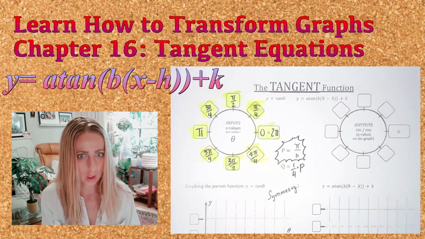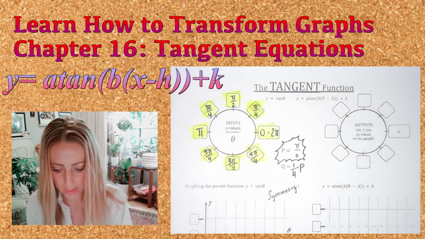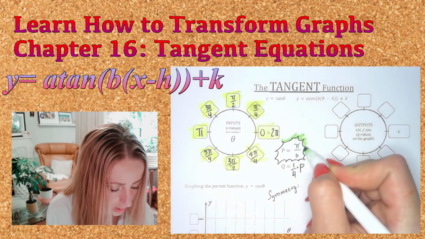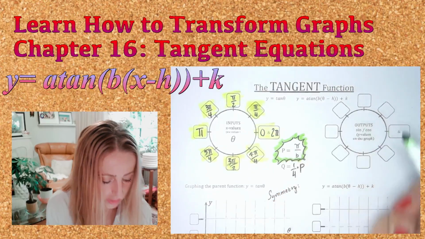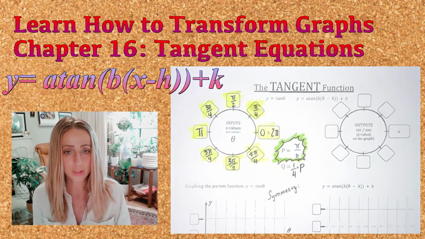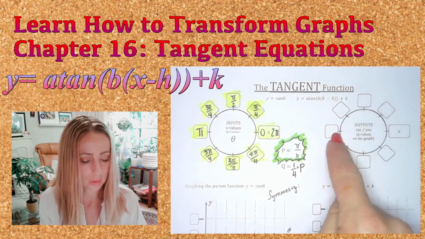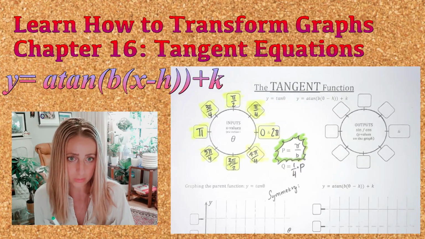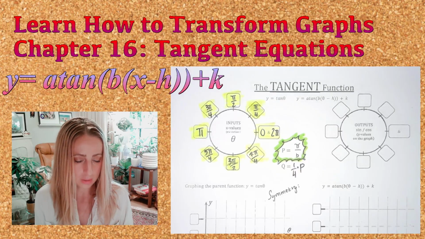Now let's quickly also point out another big difference from the first 4 with the tangent, which is that the period for tangent and cotangent is just pi over b, not 2 pi over b, because tangent only takes half of the unit circle for the output values to start repeating themselves in a pattern. So the period is pi over b.